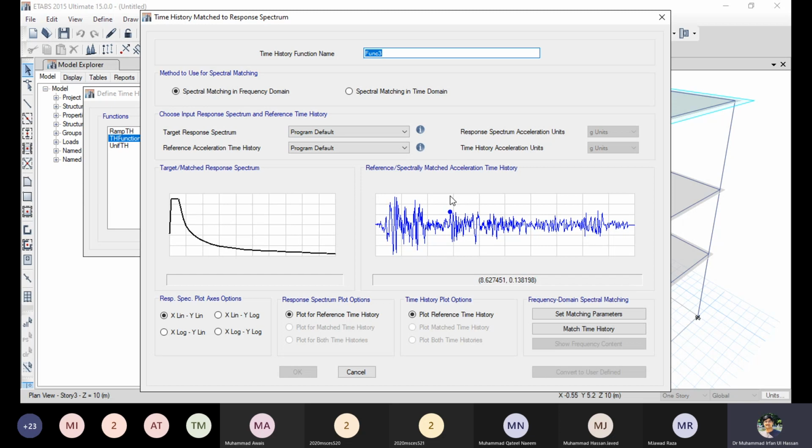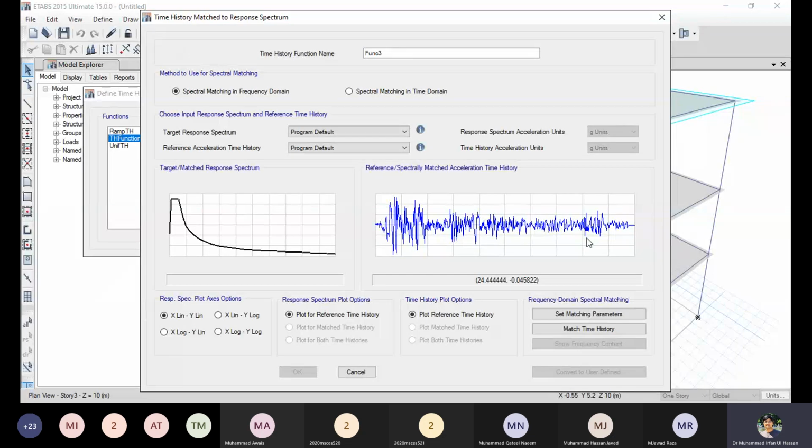This is a program default function. The target response spectra is given, but you have not studied this topic yet. You match the time history from the multiple response spectra. So there is software that can give us this function. This time history is related to the seismic time history. The time history that I am applying is a regular periodic one, but here you can see the seismic loading, which is highly varying, and this is also a time history.